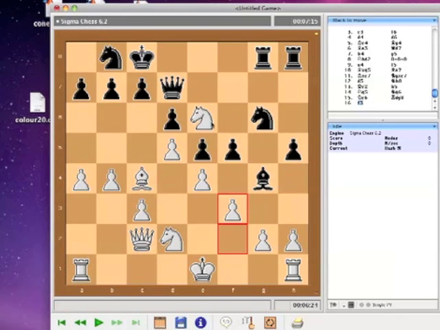Black was obviously worried about this knight on e6. It is a very good knight for white, and he played knight to f8, clearly with the intention of exchanging off this powerful knight on e6. But notice that black now has both knights on the back rank. His position couldn't be more passive. So the white king is still in the center, but can sit there quite safely, because there's no danger whatsoever.